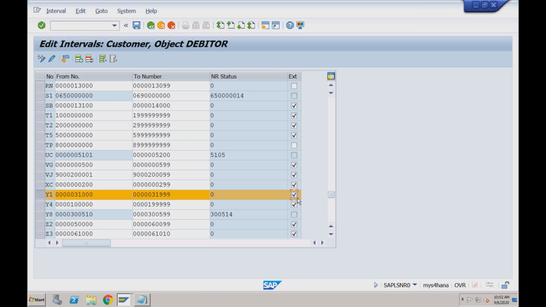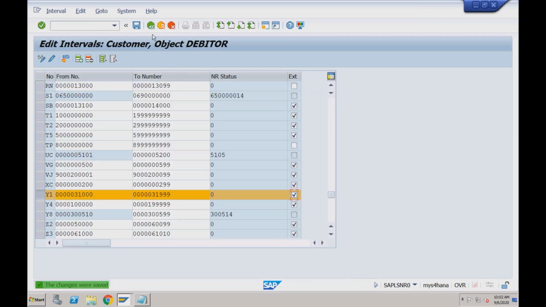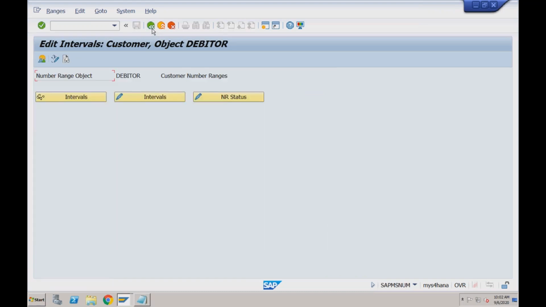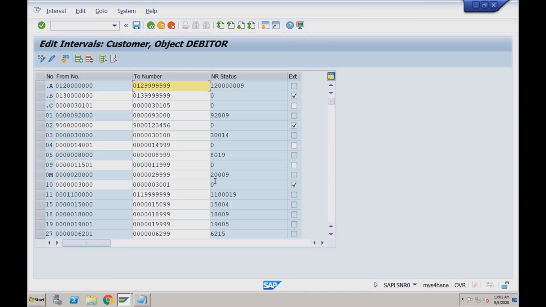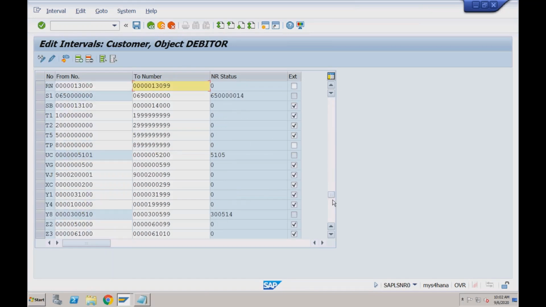This is a minimum requirement. So I'm going to use this Y1 in my account groups, or maybe I will create an additional number range for the account group foreign. So one is Y1. Let me see which second I can use. Let's use Y4. So I will assign Y1 to my domestic customers and Y4 to my foreign customers.